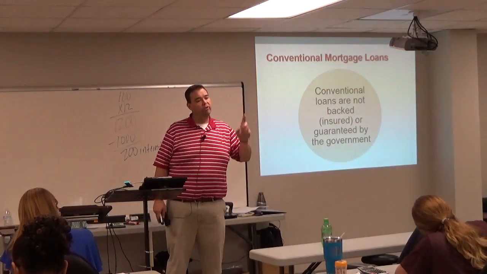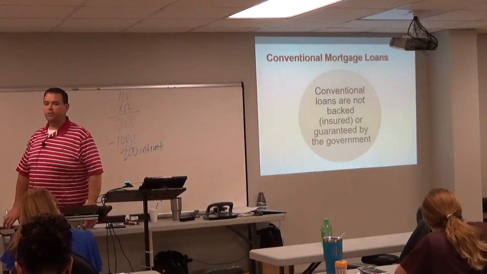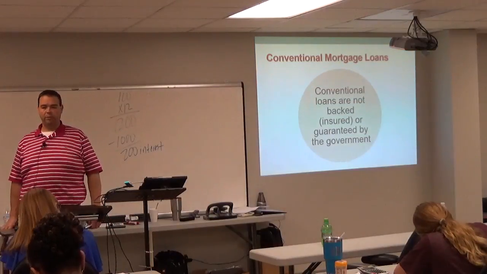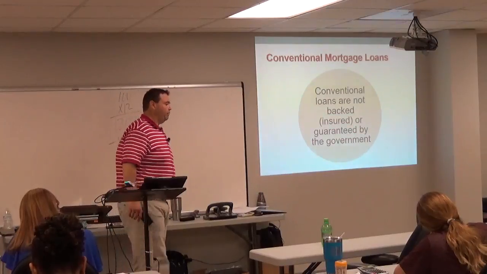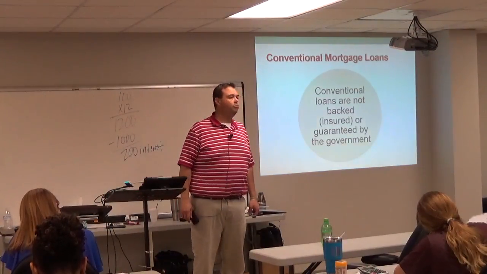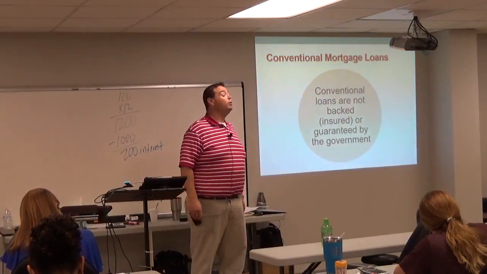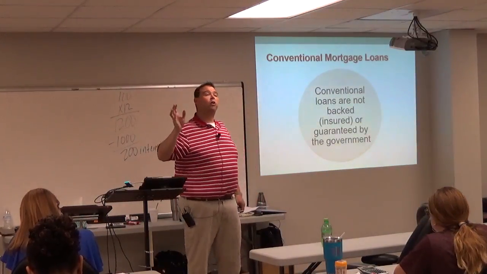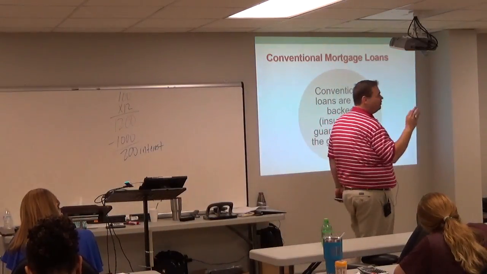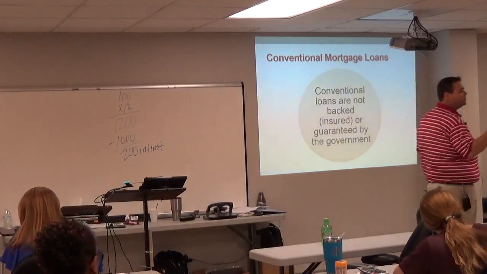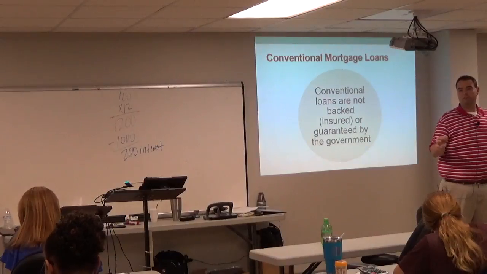What did I say was the first thing that makes somebody a high quality borrower? Down payment. These are people who have a substantial down payment in most cases. In addition, they're people who generally have better credit, better income, more established history. But those are all characteristics of a conventional loan. That's not the definition, and you need to know the definition. The definition of a conventional loan is quite simple. It's not backed by the federal government.